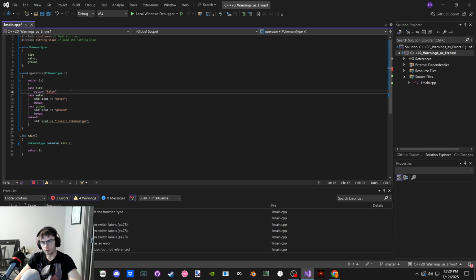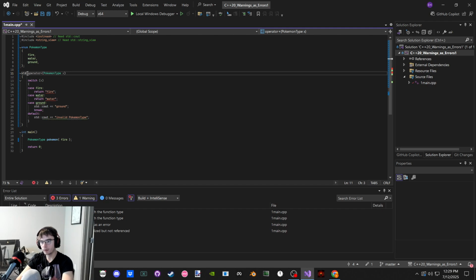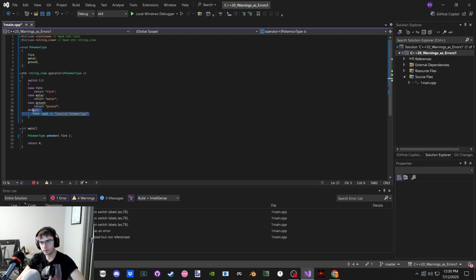So we'll return water, fire, and this is returning a standard string view. This is returning ground. And this is returning invalid. Okay.